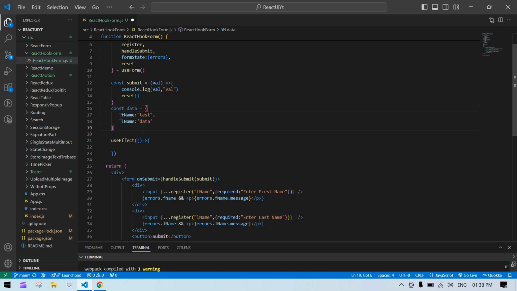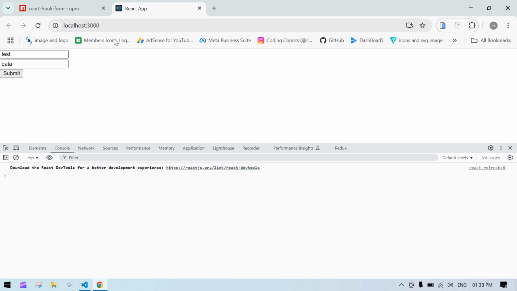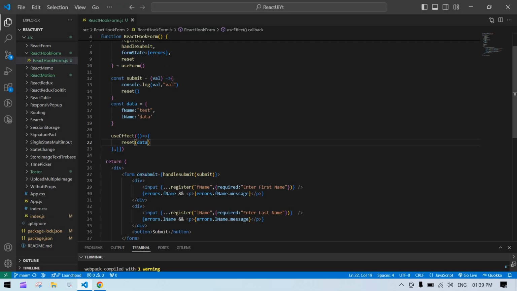Suppose we click on edit, we will call some API, and it will return some data. We need to set this data to this form. So how can I set that? We need to use this same reset. I add an empty array, and here just copy this and paste it here, and we need to pass this data. Just save this. If I refresh, see, this data is present. We can add anything, and we can submit again. And if I refresh, see, our old data is coming, whichever we pass inside this reset.